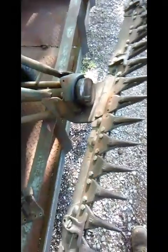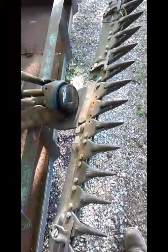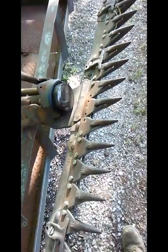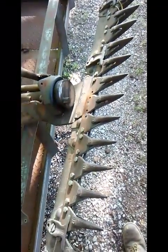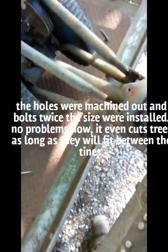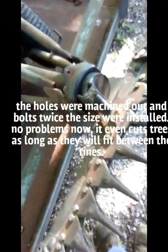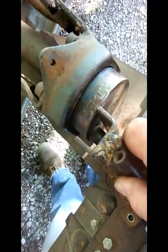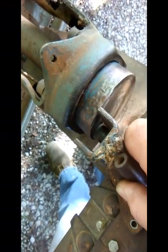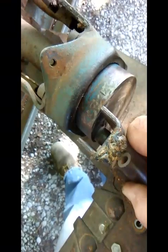Well, guys, I took the little mower out to the field and mowed the ditch, mowed some briar bushes and junk like that along the fence row, and I hit something, or I just worked a couple of bolts loose right here in the middle where the drive is. Anyway, while I was out there talking to the old guy that owns the place, we were discussing how we're pretty sure there should be a sliding block or a bushing or something like that in there so that it doesn't slam back and forth. And it shouldn't be steel on steel anyway.